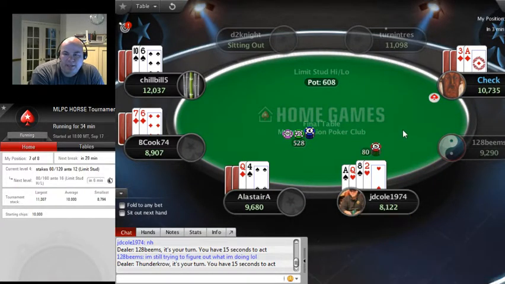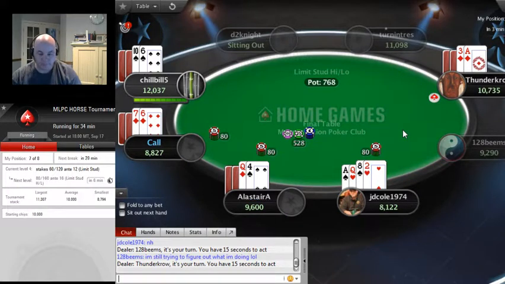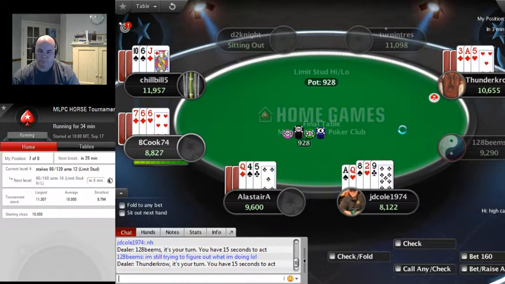So an ace-3 is a bet. I mean, if you have ace-3 and it's suited, then you're betting. And now the pair of 6s is high, so the 6s will bet.